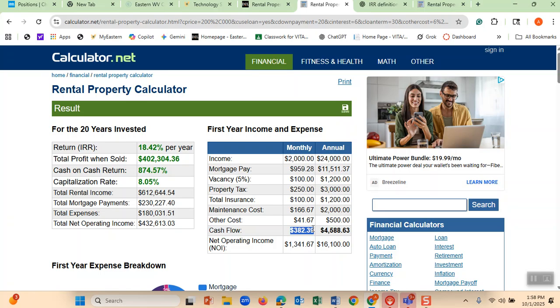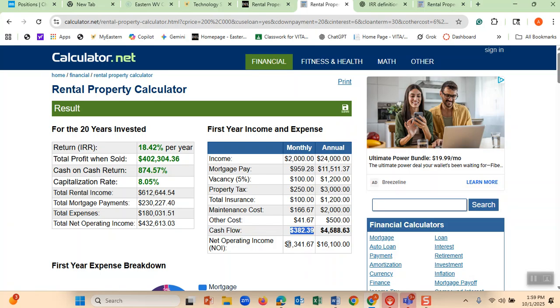You always like to see, you have hopefully a positive cash flow. If it is negative, you want to make sure you have some reserve money in the bank that you cover your cash flow. What it means is that you will get $2,000 cash coming in, but the rest of these are cash going out. At the end of the month, this is the cash that comes, positively in your account. Therefore, your hope is to have a positive cash flow in year one. It's okay if you don't have positive cash flow in year one, but you have to make sure that if you have a negative, you have backup money in the bank.